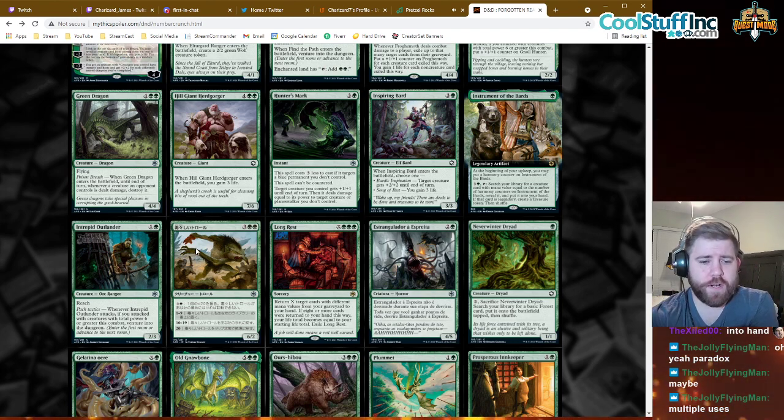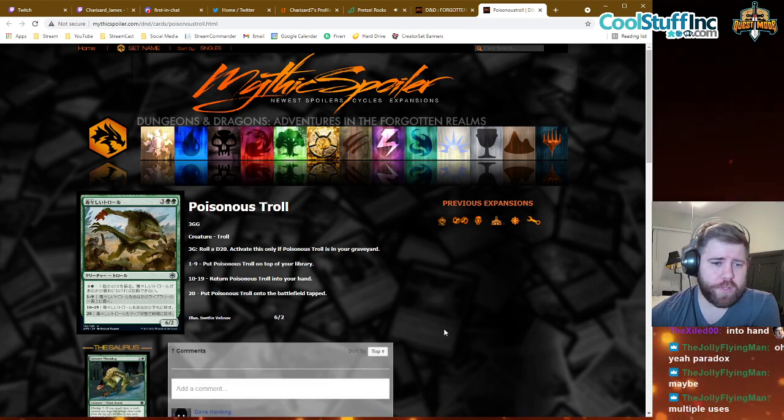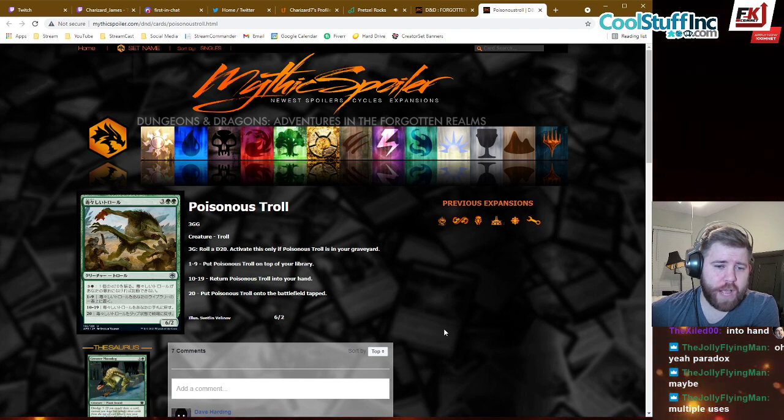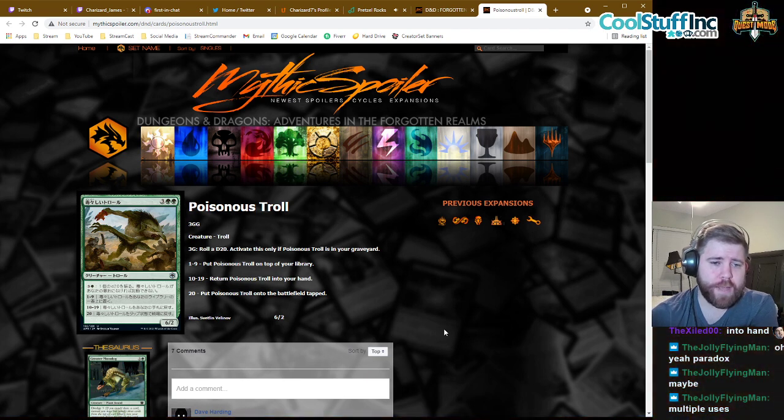What is this card? It's a 5 mana 6/2 Poisonous Troll. Pay 4 mana to roll a d20. Activate this only if Poisonous Troll is in your graveyard. 1 through 9, put it on top of your library. 10 through 19, return it to your hand. 20, and it goes onto the battlefield tapped. So most of the time, it's going to go to the top or go to your hand. And for 4 mana, that's not good enough.